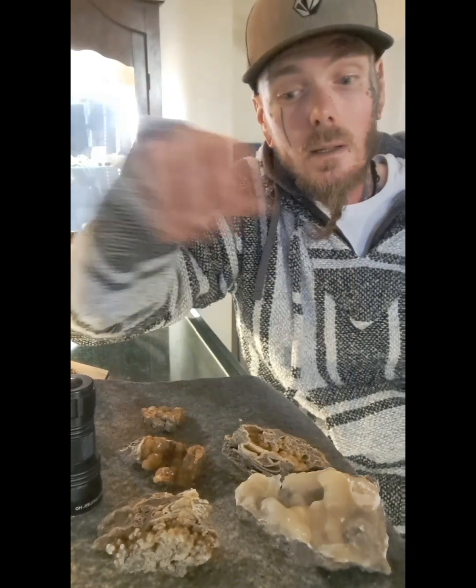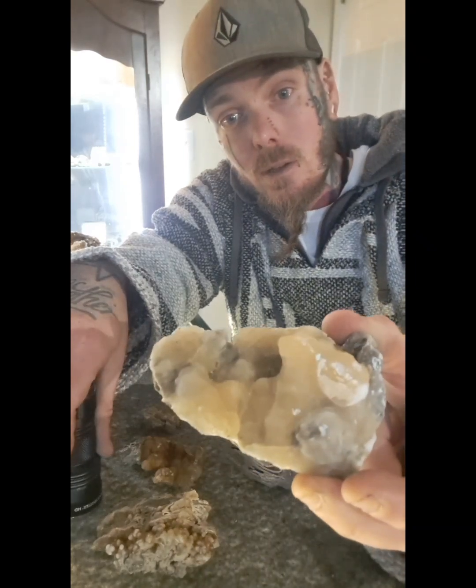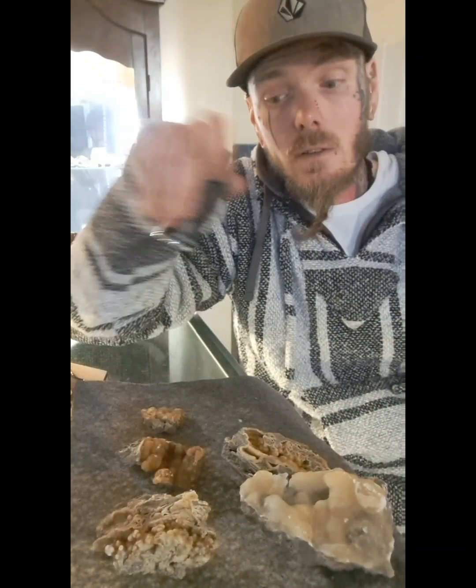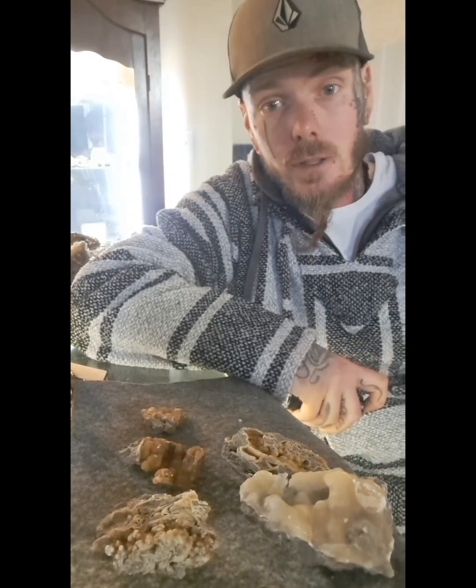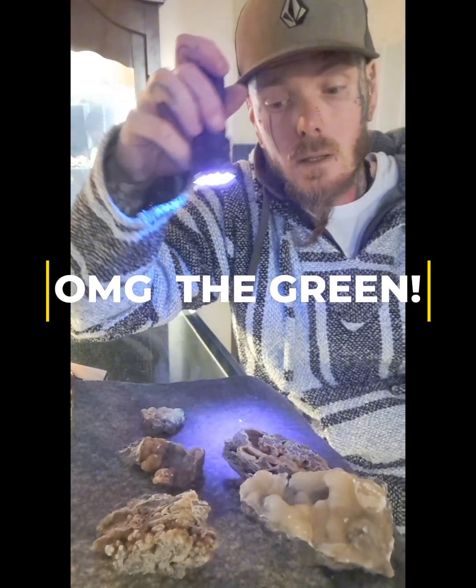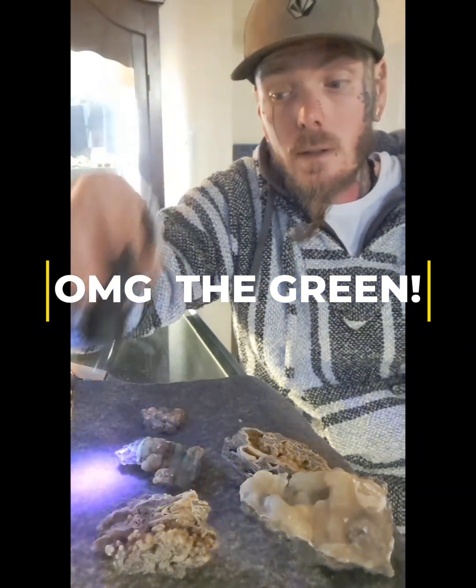I've been doing it for 4 years. It's still a little sketchy sometimes with the reaction. I don't recommend it. Now let's talk about the travertine. Crazy different formations. Toroidal, like blob looking stuff. There's that bacon looking stuff. Multiple different colors there. And it all fluoresces green. That's cool in itself. It's a pretty easy hike in.